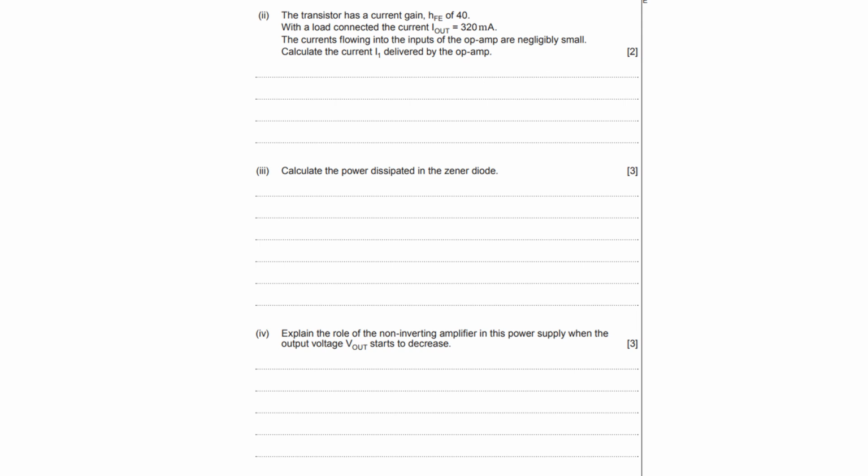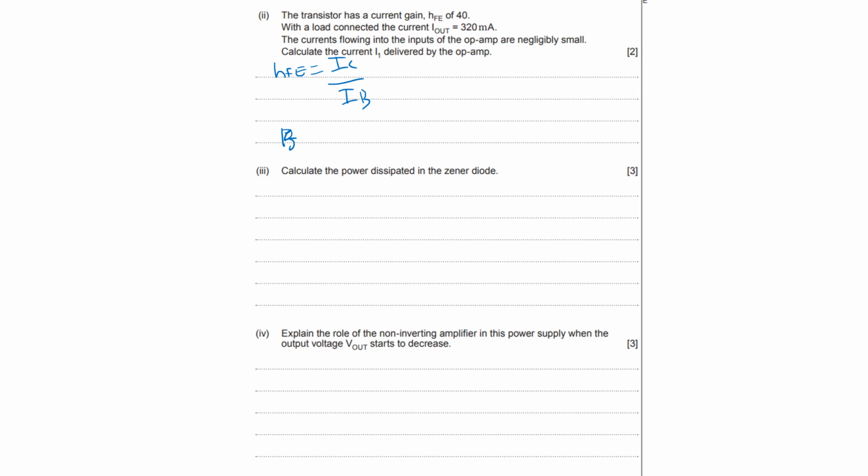Okay, hopefully you got it on the previous page so you can still see the equation. But essentially, it's saying that the current out is 320 milliamps. So the current in is I1. That I1 is essentially IB. So it's a very simple equation, isn't it? It's your HFE is IC over IB. Let's just write that down. We've been given IC. We need to find IB.